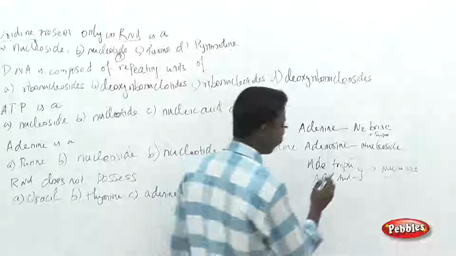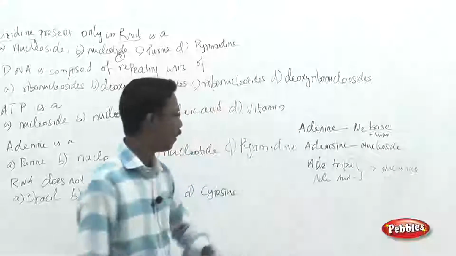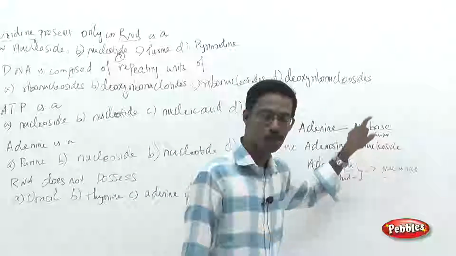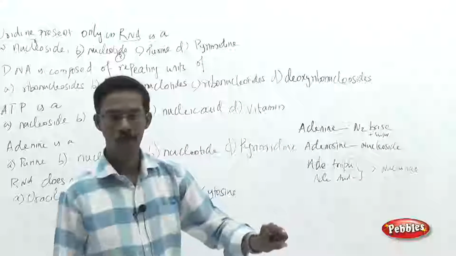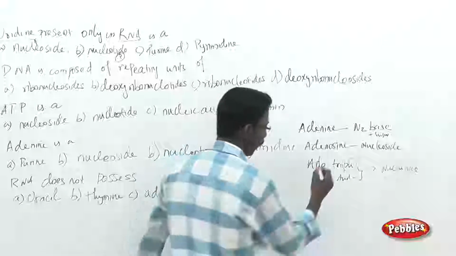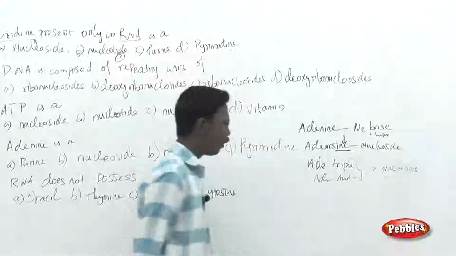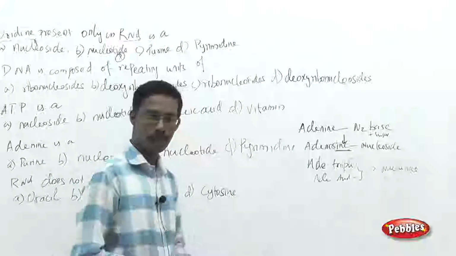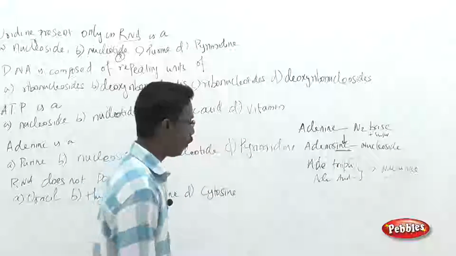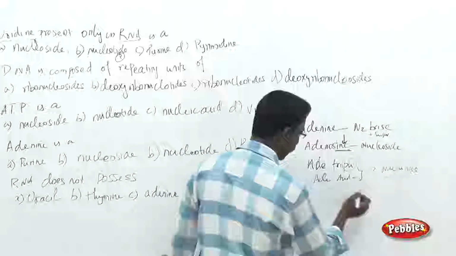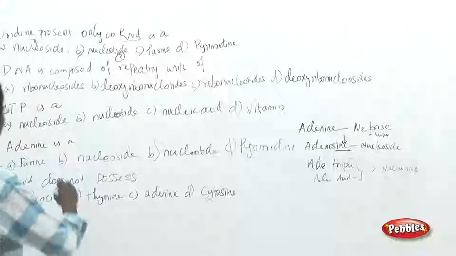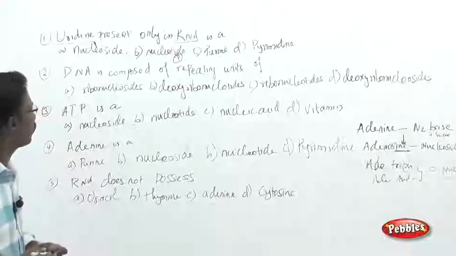The two things you have to remember: nitrogenous base refers to just the base, adenine, guanine, thymine, cytosine and uracil. Nucleoside refers to the nitrogenous base along with the ribose sugar or the deoxyribose sugar, and here the terms end with -ine: adenosine, uridine, thymidine, cytidine refer to nucleosides. For nucleotide, you use adenylic acid, adenosine triphosphate or uridine triphosphate, like that. Now you can choose the answer.